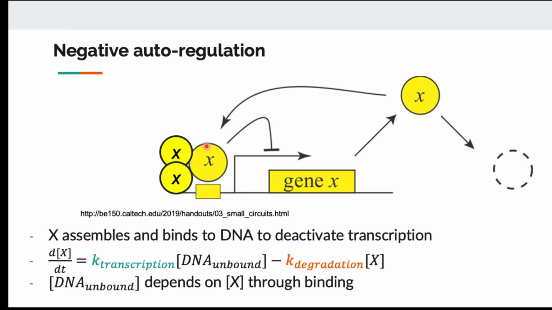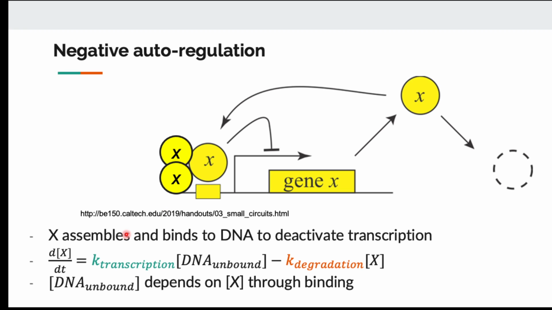So let's say we have some regulation from proteins or other genes. In a negative autoregulation model, we describe a gene that, when it is transcribed and translated into protein, the protein comes back and binds to the promoter or the enhancer. In this case, it deactivates the transcription. We call this negative autoregulation. It's negatively regulating itself. When we produce a lot of it, this protein comes back and turns it off.